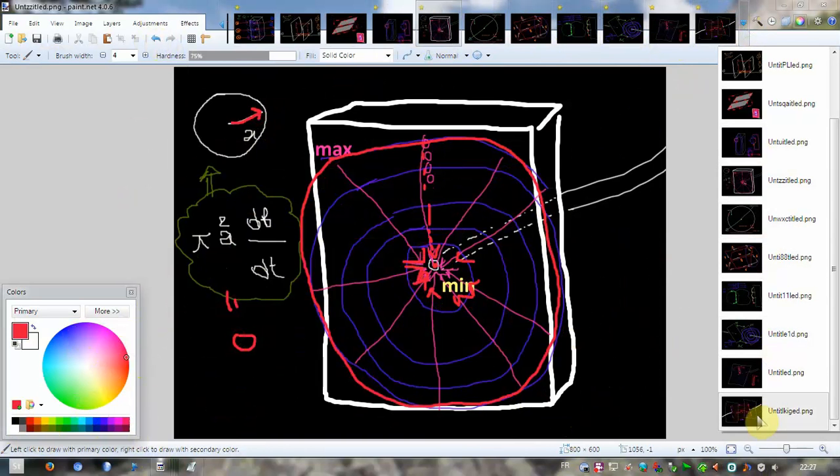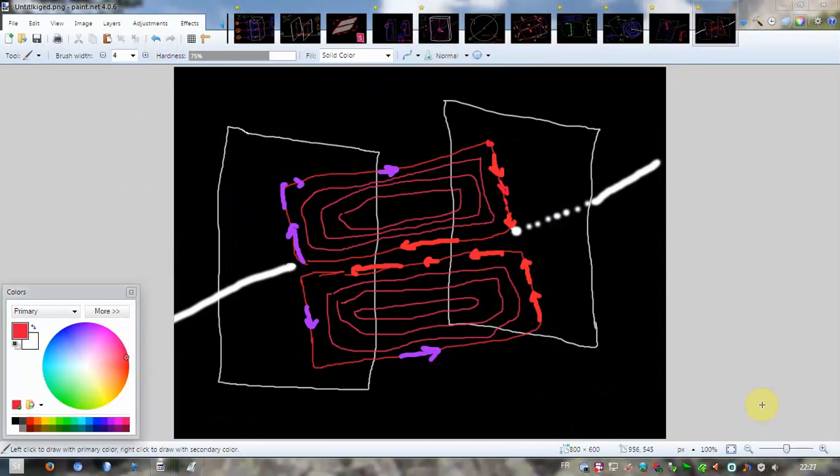For example, let's see this drawing. When you have this max and you have this point as minimum, it will be here. But let's explain.